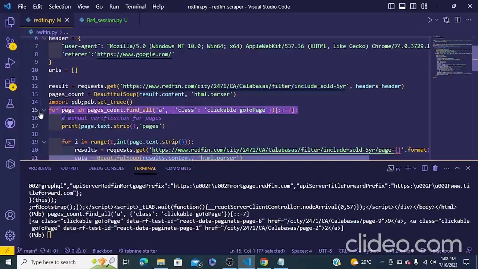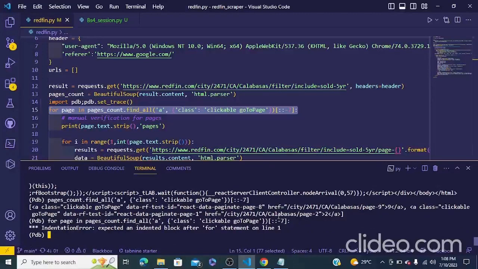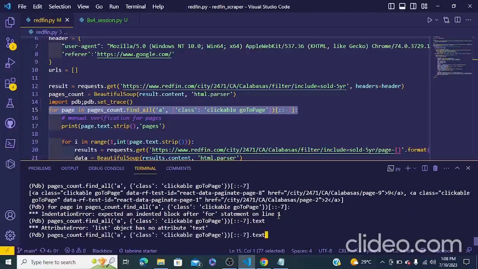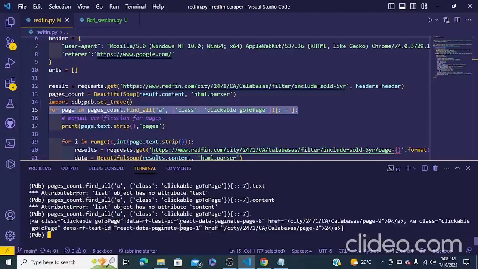After that navigation, I will show you how it works. Dot text, no, dot content. I think there first of all, you can see now there it is.